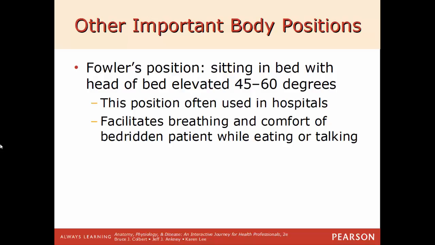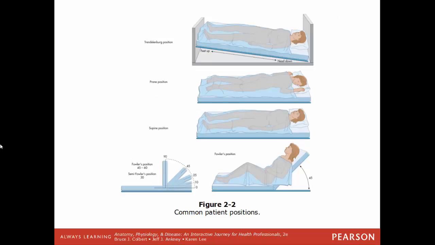This is sitting in the bed with the head of the bed elevated between 45 to 60 degrees, basically sitting up in bed. This will help to facilitate breathing for patients and also be a lot more comfortable whenever you have to eat or drink something, or talk to a medical professional. It's really difficult to talk when you're laying flat on your back, or to eat comfortably. Here are some images of some other common positions that a patient could be in. On this one, the person is laying flat on their stomach, face down, so that's prone. Laying flat on their back, facing upward, would be supine.